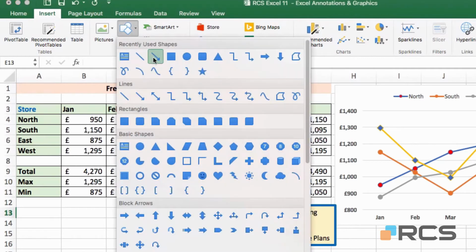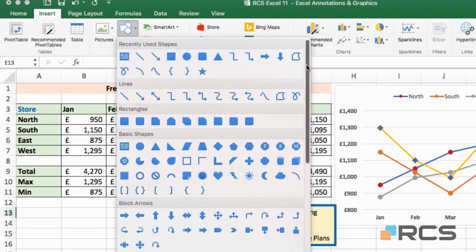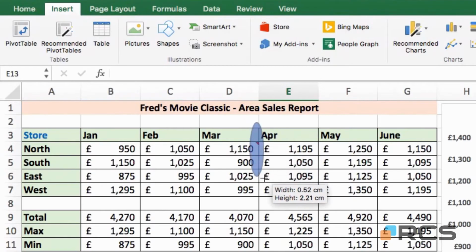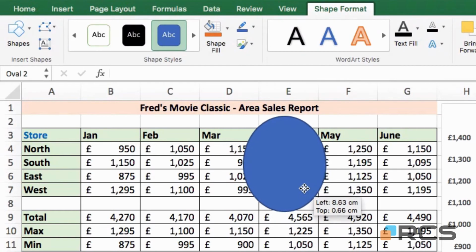And you'll see here we have a huge number of different shapes we can apply to the spreadsheet to help us. I want to do something quite simple, which is simply to add a circle. And I can see that in the most recently used options here. So if I click on a circle graphic, or oval as it says, I can then draw the circle or oval around that month. And then when it appears, I can position it.